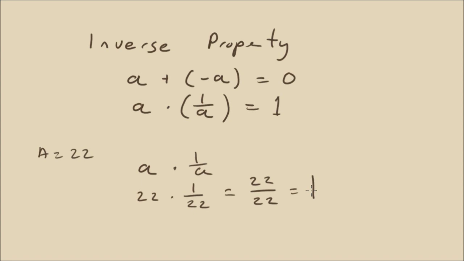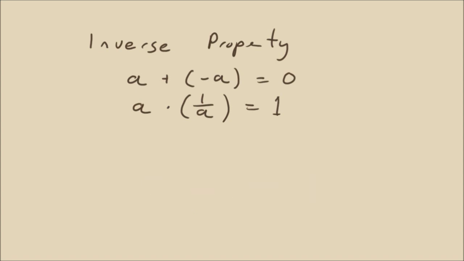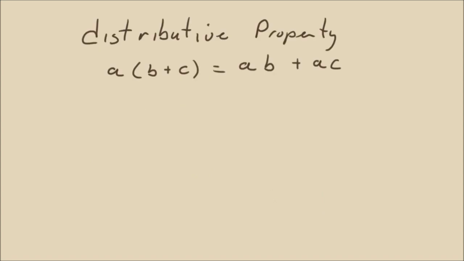I only have one more left to go through now, and then this video will be done as well. So let's clear that. And now we'll go to our distributive property. Now, take note that when we go to distribute, we can distribute across addition. So we can multiply across addition. We can't do it the other way.